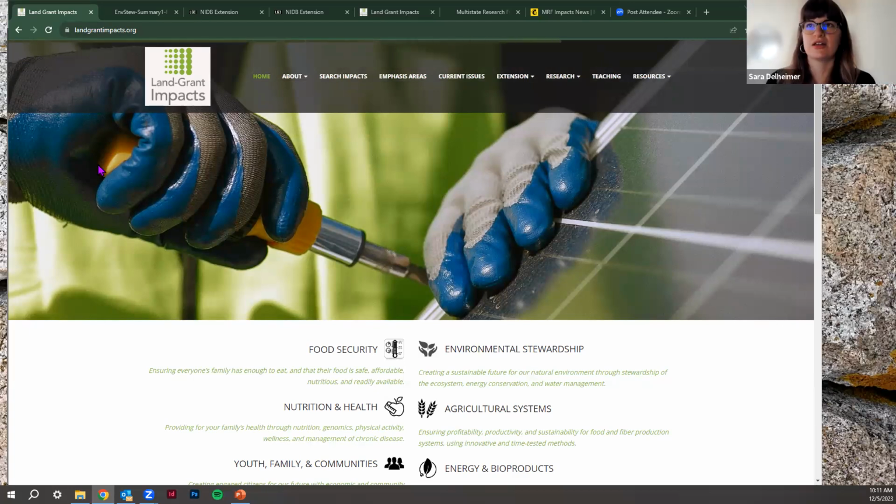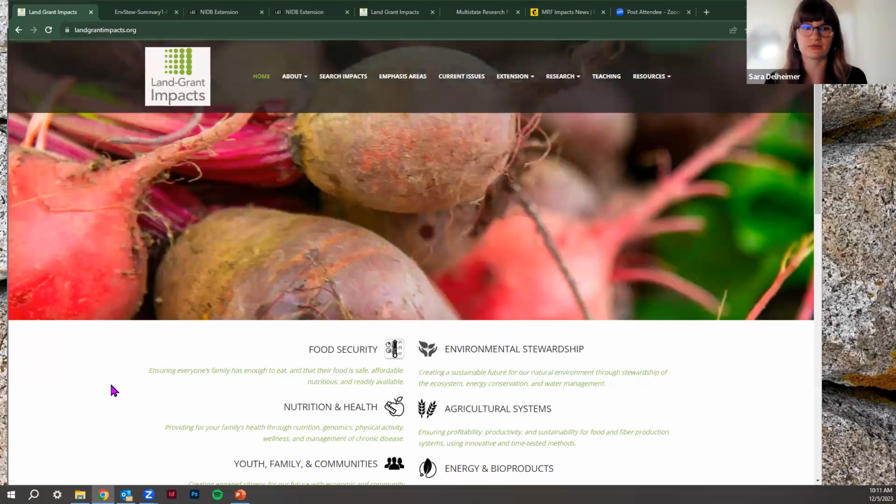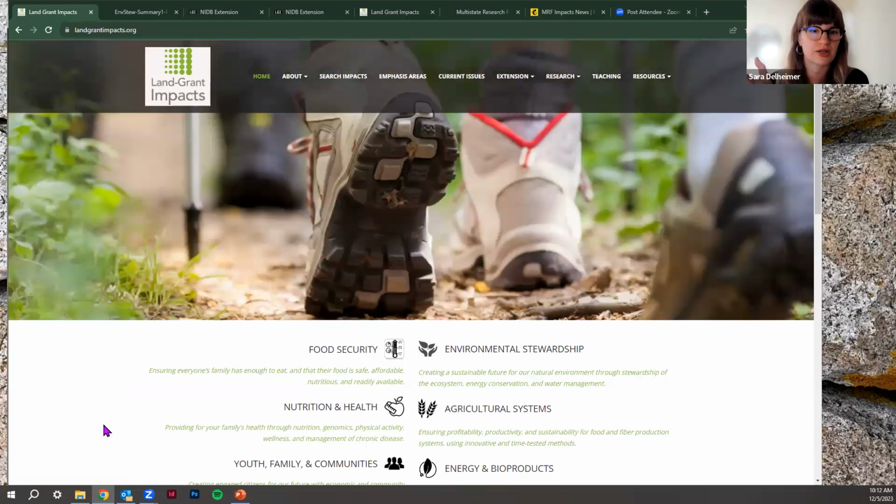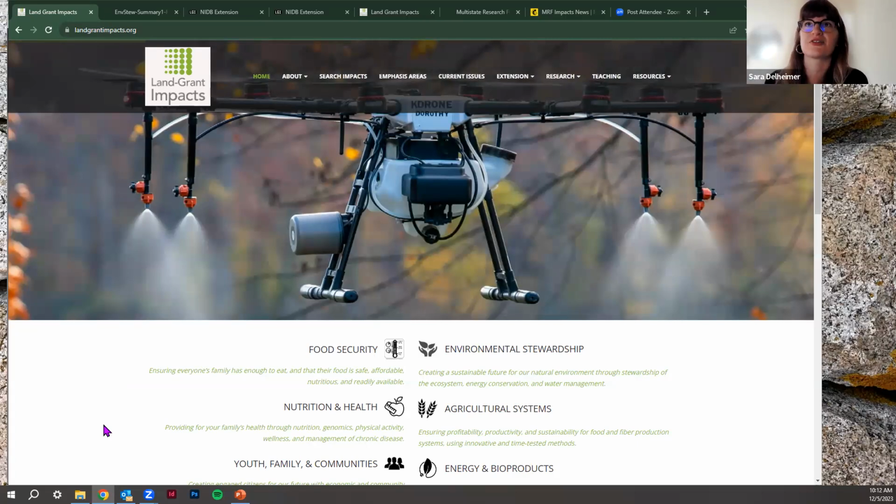Yes, so the land grant impacts database is for all the different types of projects and programs going on at a land grant university. It can be state money, all sorts of different funding. There's even a lovely little other category where you can capture a lot of different things. It's really to show the scope of work going on at land grant institutions. That makes it very different from the NIFA reporting portal, which is just NIFA funding, and different from the work that I do, which only focuses on Hatch multi-state projects.